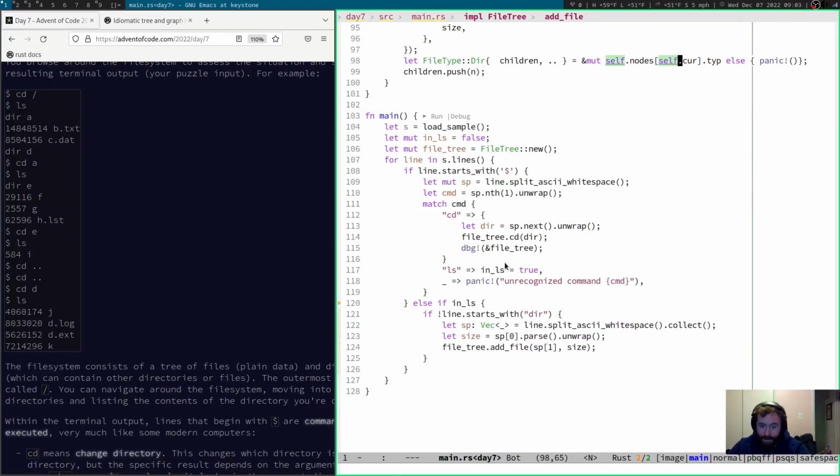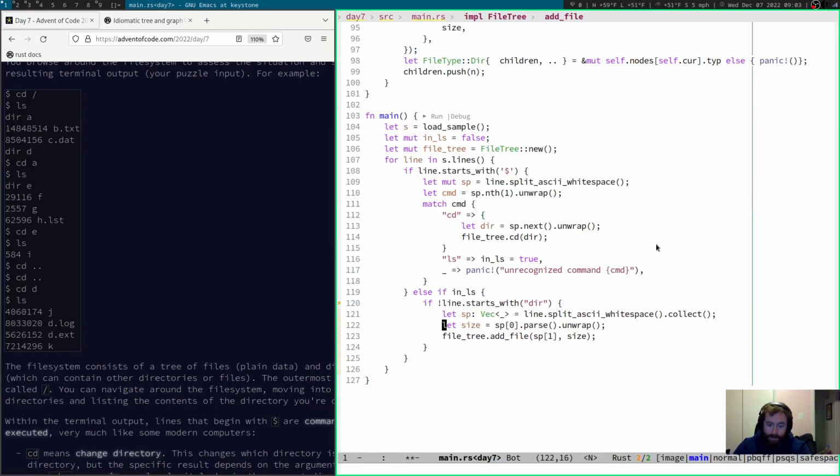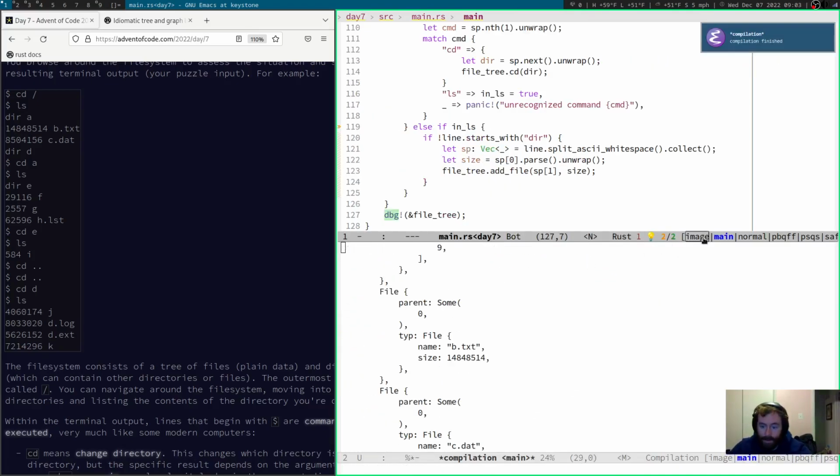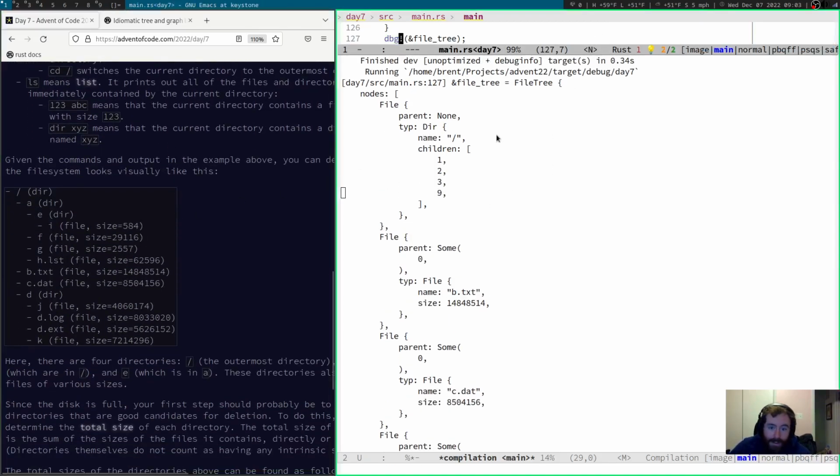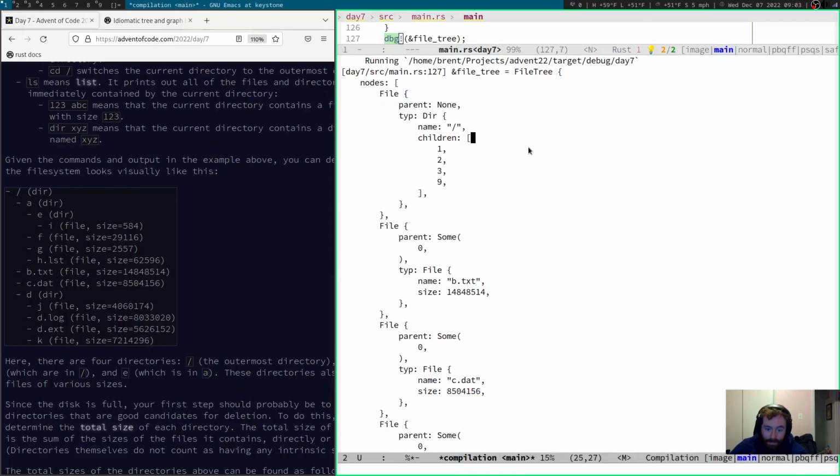All right, we've got our file tree. Stop printing the file tree. Let's just print it once at the end. Yes, I understand it's never read. All right, so our file tree here at the end. We've got root. Its children are 1, 2, 3, 9. 1 should be A.